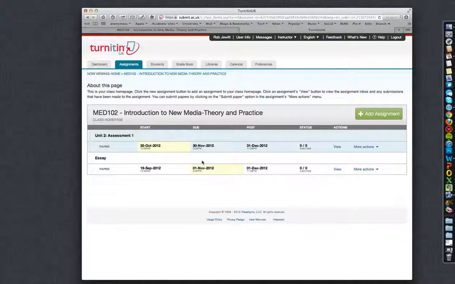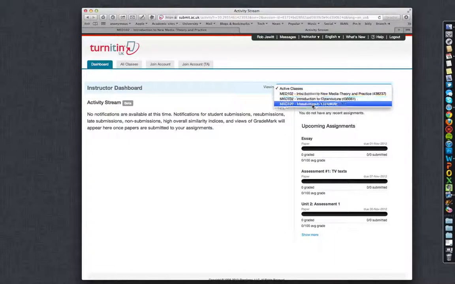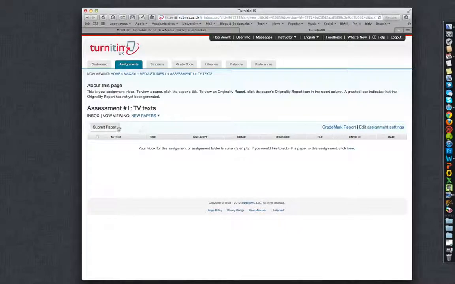for my module. It seems like there's 2 set up. That might be from an earlier example video I was working on. Anyway, you have a dashboard. This enables you to see all of your active modules, so you can jump into, say, a different module. You can see how many students have submitted the work, etc., etc. You can jump to each specific thing. Once the students have submitted work, these will all populate with author names.